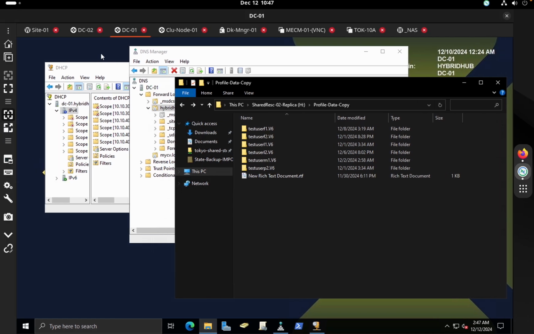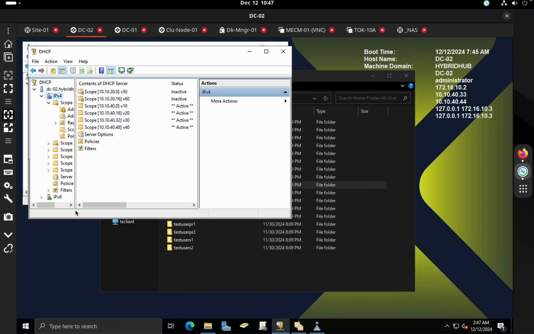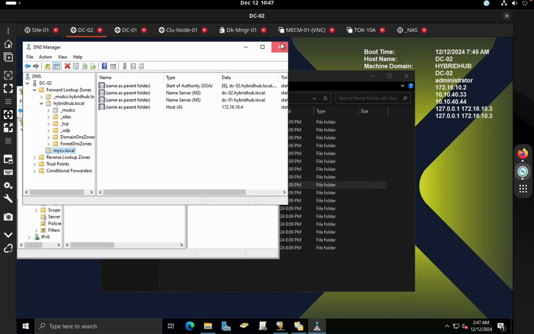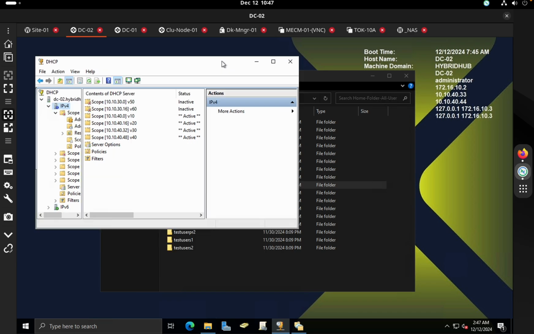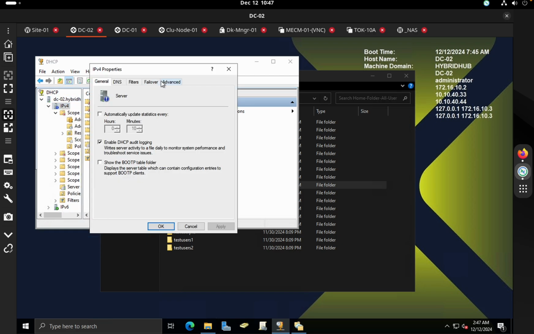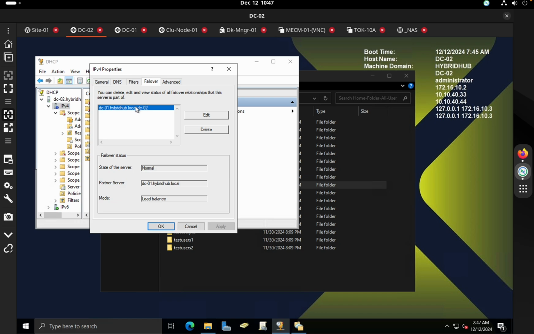Because if I go to domain controller 2 and open my DHCP server, sorry about that, and go to my DHCP properties, failover, you can see that the failover for this DHCP is DC01.